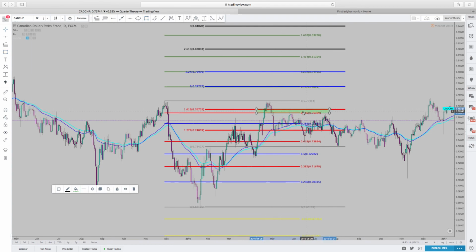So these are just zones. You can look at it from a standpoint of, yes, you have the 886 and 61.8, and usually once it hits those marks, it makes reversals. But then sometimes it goes a little bit above, but there's nothing really significant about that. So this could still be valid, and we say that because it has not broken the high. As long as it stays within the structure here and does not break the high, it's still considered a valid pattern.